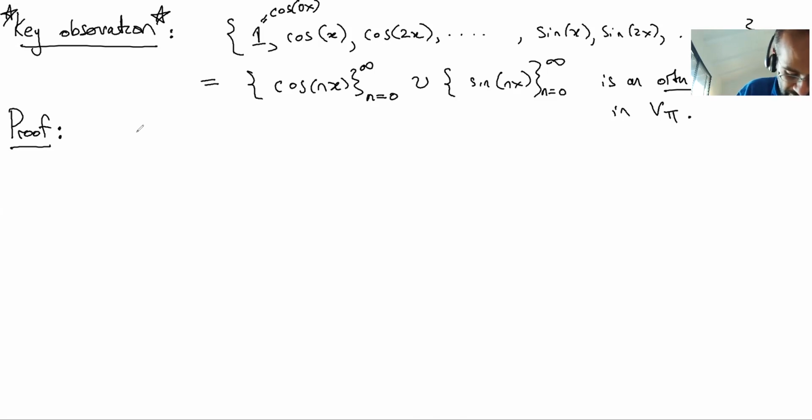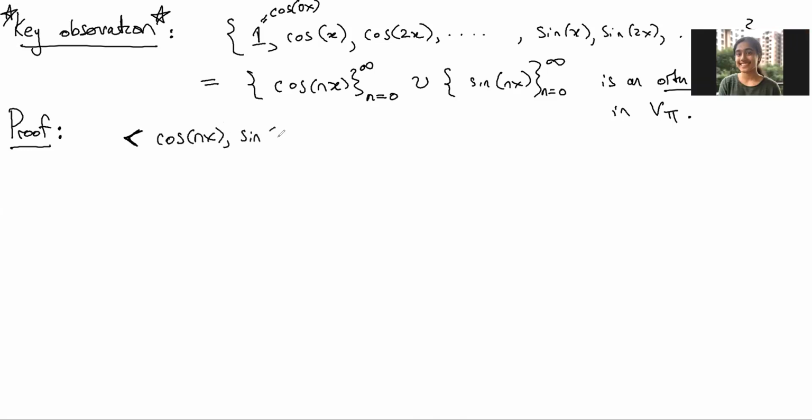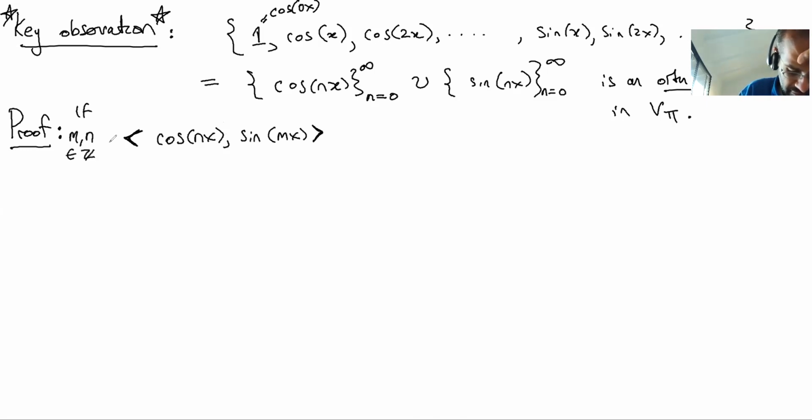So what happens if you compute an inner product of a cosine and a sine? Would it be 0? Because cosine is an even function and sine is an odd function? Exactly, yeah. So if m and n are any integers, then this inner product is 0 because exactly of what Vindhya said: this is an even function and this is an odd function. So no integration necessary. We know this. Okay, so all sines are orthogonal to all cosines.